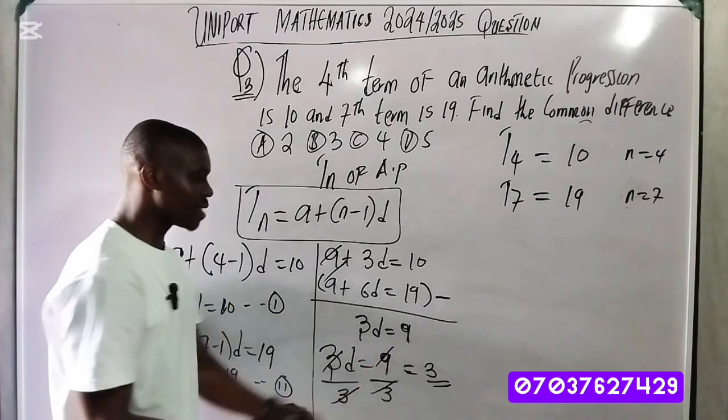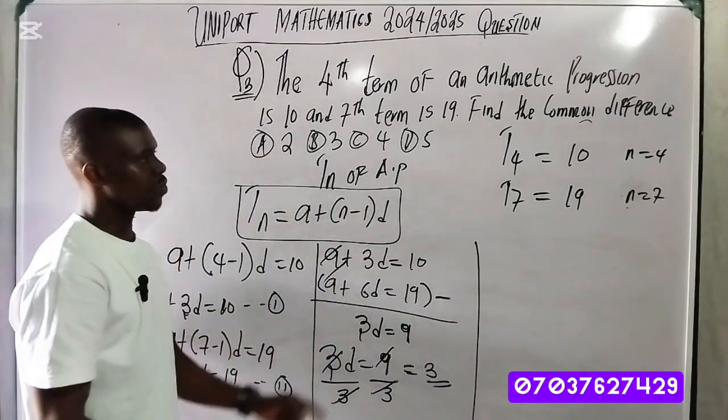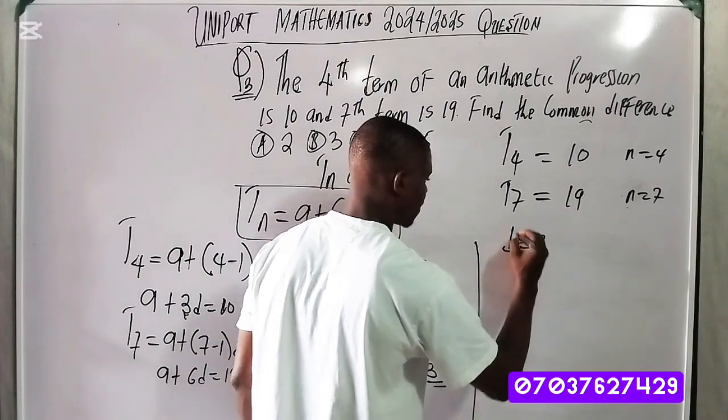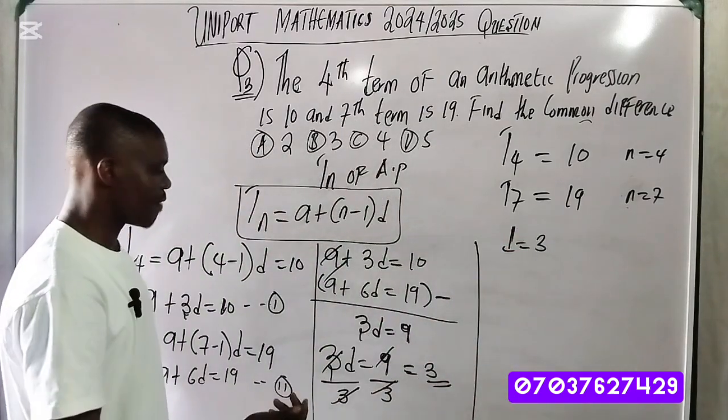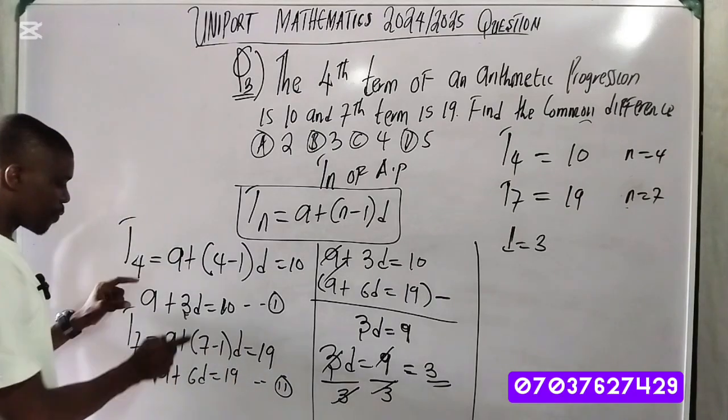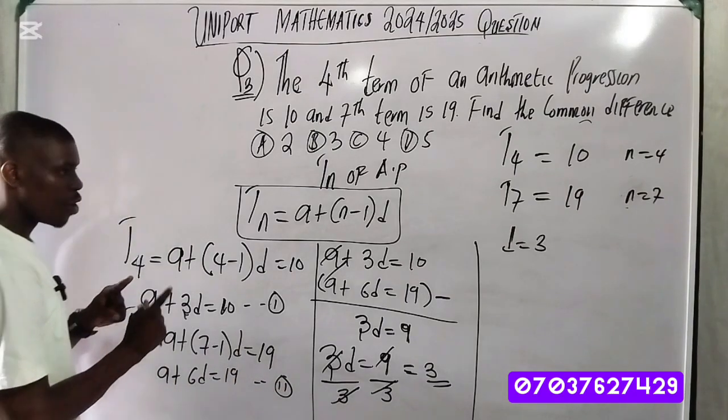So my common difference, because what you say look at common difference. My common difference here, my D, is now going to be 3. Now the question says calculate my first term. It could have been very easy for us too, because I'll just take 1, right? But this is the answer.